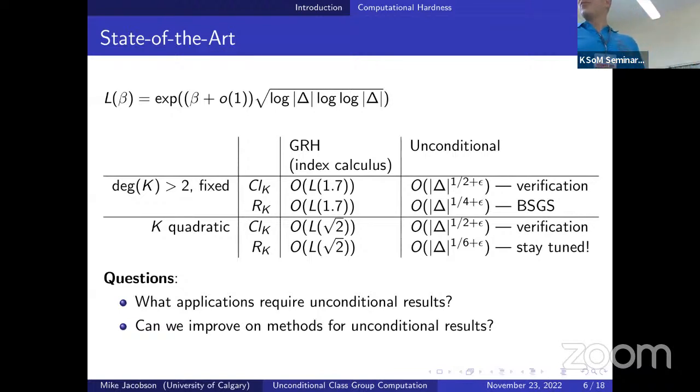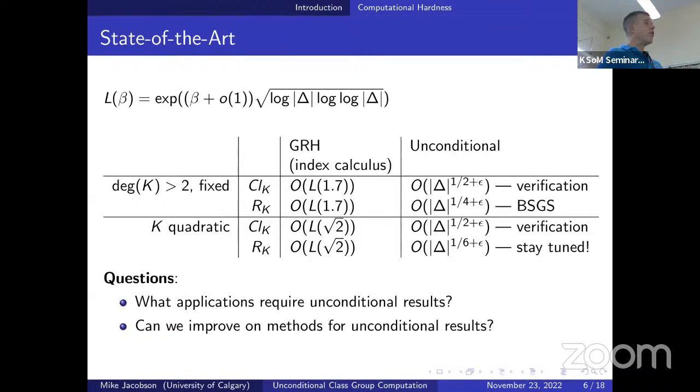So for a quadratic field, you can do a little bit better in terms of that constant beta. So it's a little bit simpler than the general case, but sub-exponential if you assume GRH. But if you want it to be unconditional, here's where you see when things get bad. The number of steps that you require to verify the class group is of the order of the square root of the discriminant, right? So that's now exponential in the size of the discriminant. And that's why on the previous slide, you see the time required blown up a lot faster than the other two algorithms.